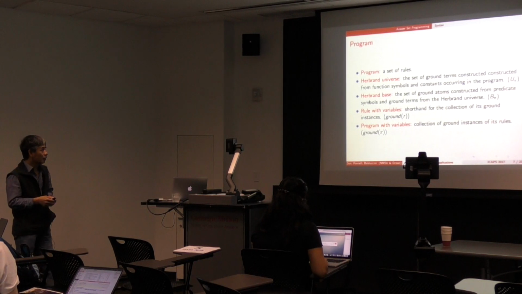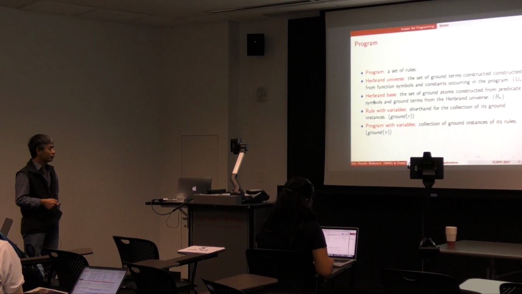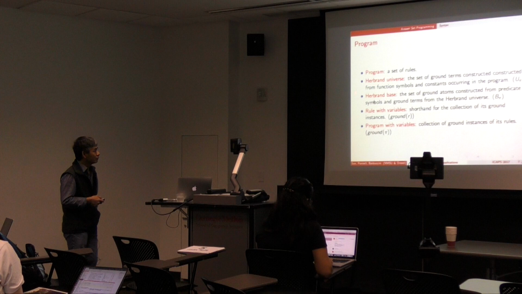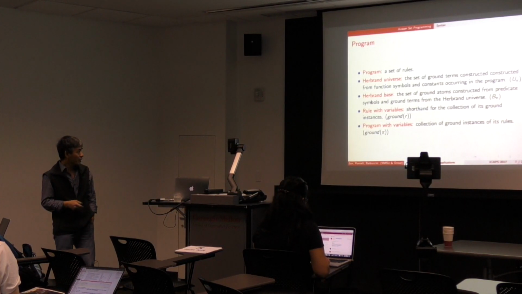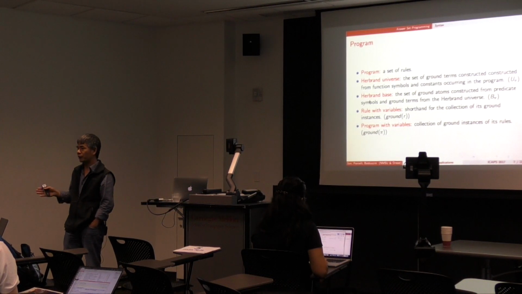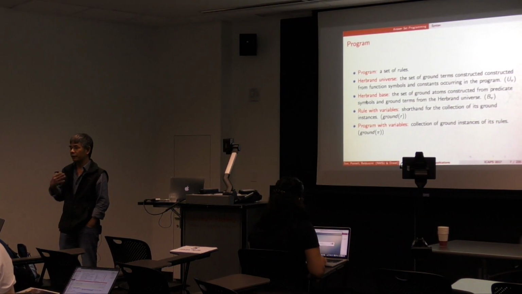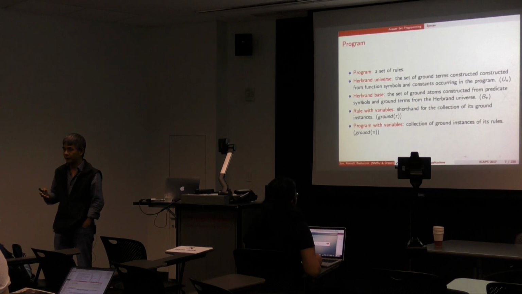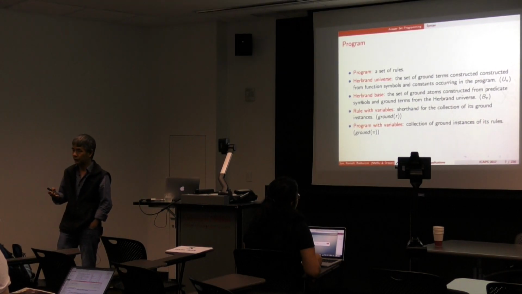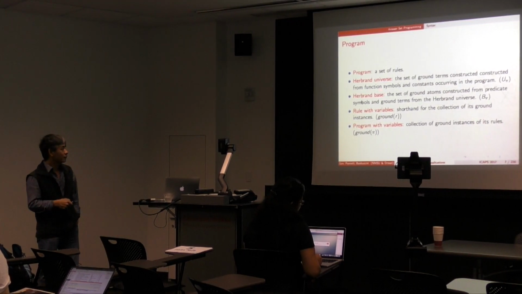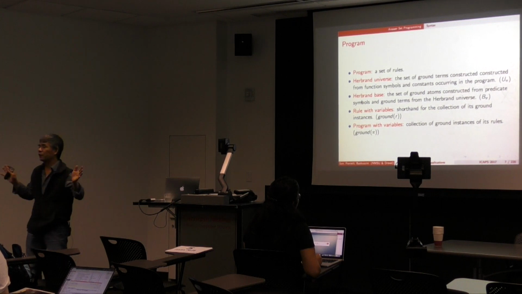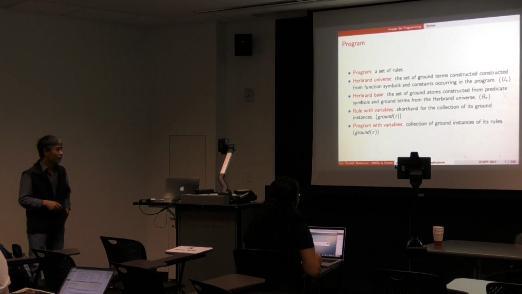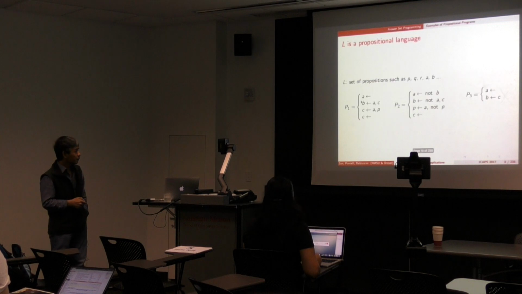We have a set of rules, and I think this is basically the very standard notation in first order logic about Herbrand universe, Herbrand base, and rules with variables in logic programs. They are seen as basically a collection of ground rules, when we ground them with the Herbrand universe. Okay, so from now on we're just basically talking about ground rules, ground programs.